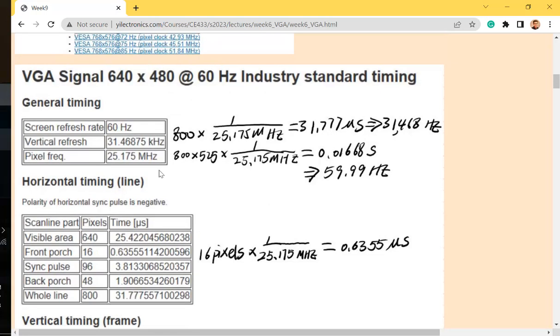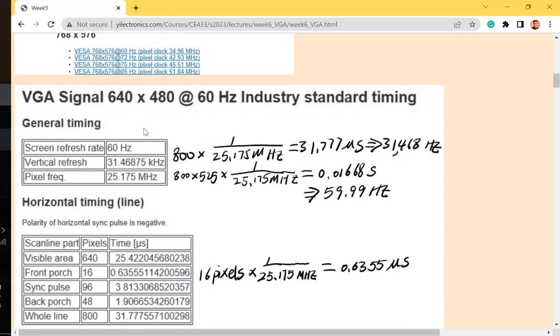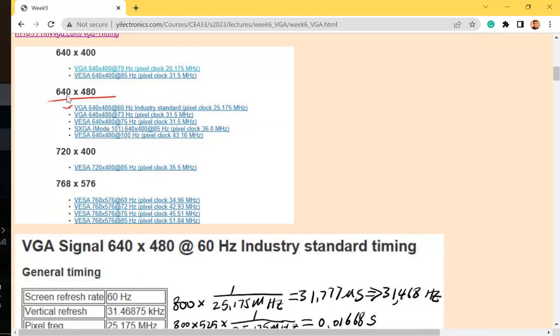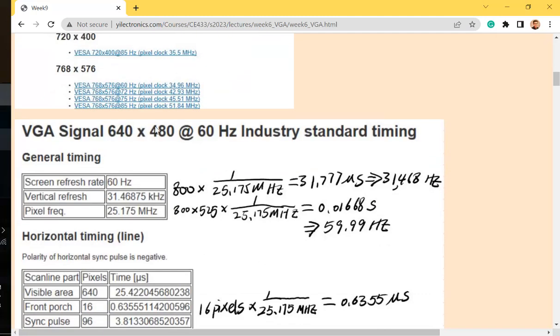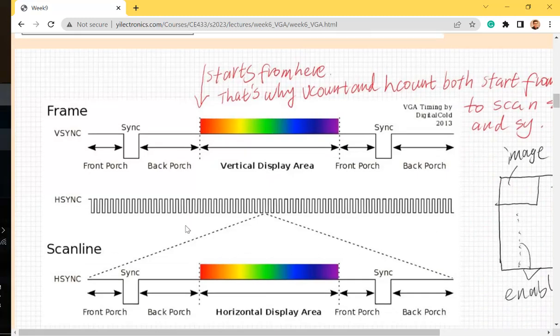And then from the calculation, we know that there are 640 by 480 pixels. However, including the others, this is the image data range.